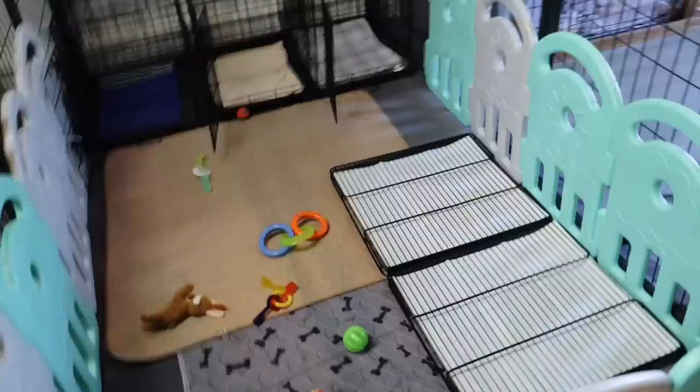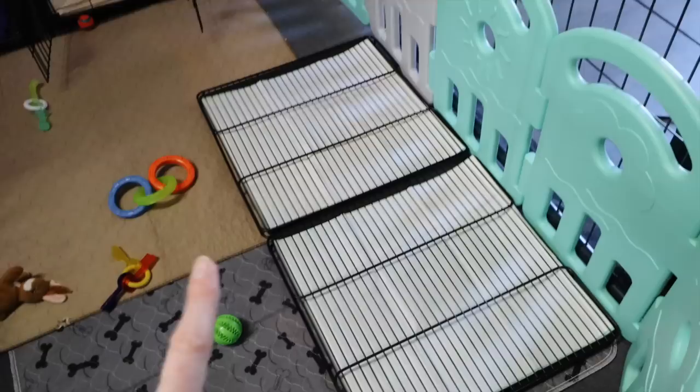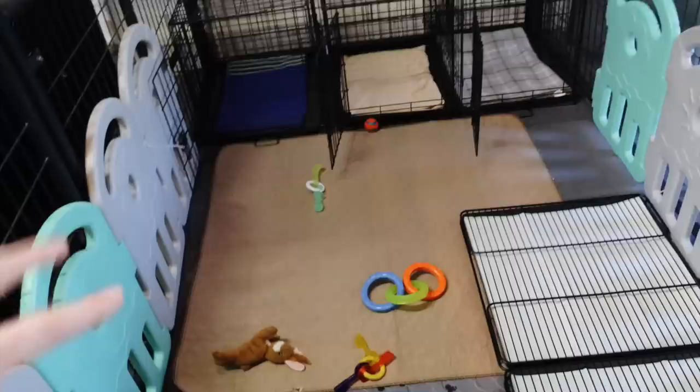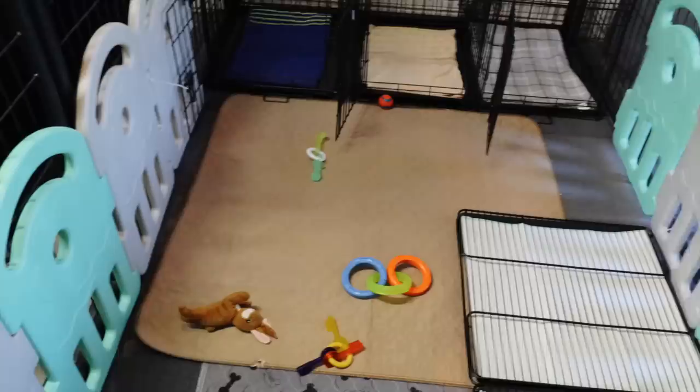I've got their two little wolves potty trays. I'll have those linked down below so you guys can shop them. They've got some water, some toys, and then I'll probably put their little jungle gym thing with hanging toys in here as well. Right now they've got it outside. So this is a little play area. I'd say it looks pretty good. So I'm gonna bring them in here in a second, and then I'll give you an update on these little guys.